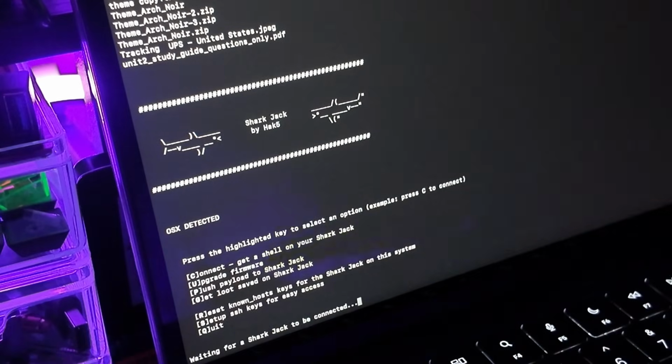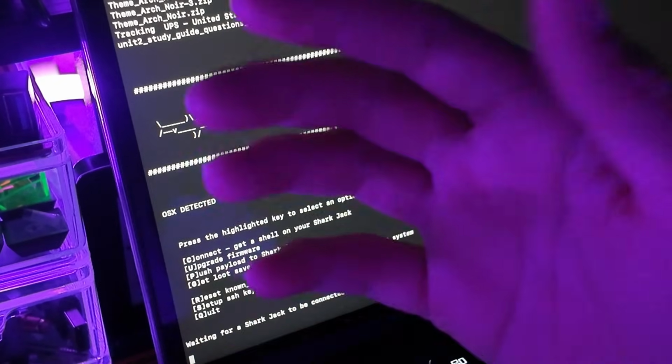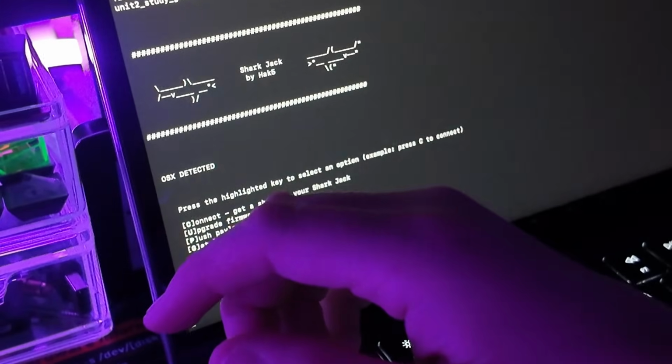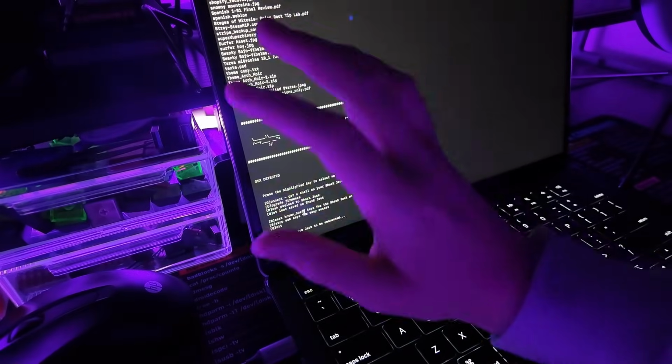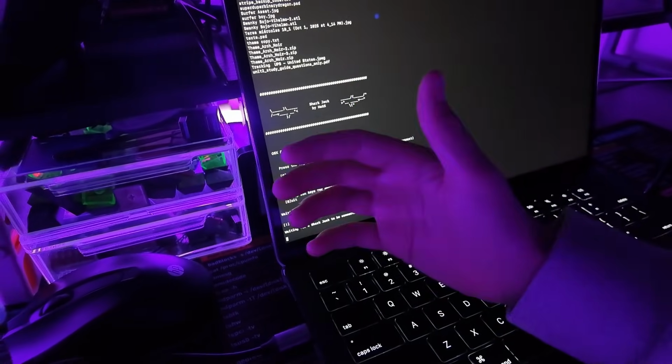So we could go ahead and connect by hitting C. It's connected to the Shark Jack. And then we really just have all these possibilities with what we could do for it. And that's not really just because you have terminal, because I do really like this, instead of most devices and how they usually go the way of just getting the web IP, which is how everybody does nowadays. But that's why I really like the Shark Jack.